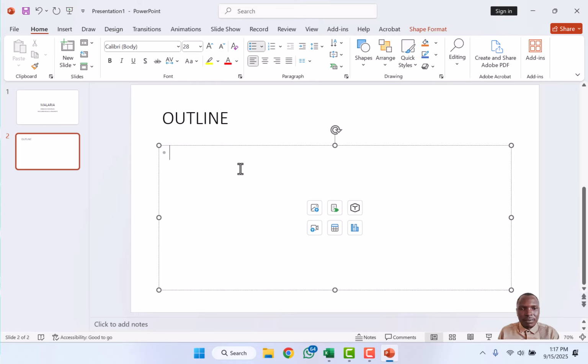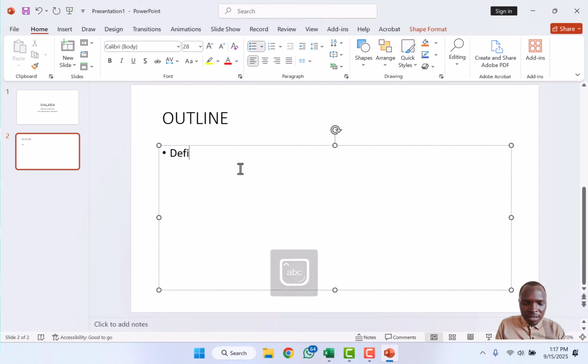And then when I say the outline, of course, now I have to maybe, let's say, definition of malaria. The other thing I need to talk about is the prevalence of malaria. Then we need to talk about the causes of malaria.